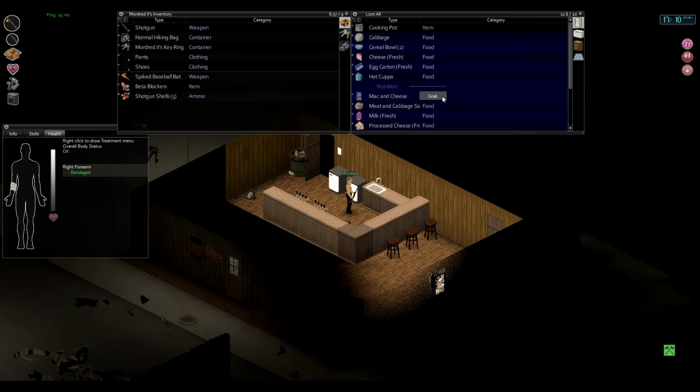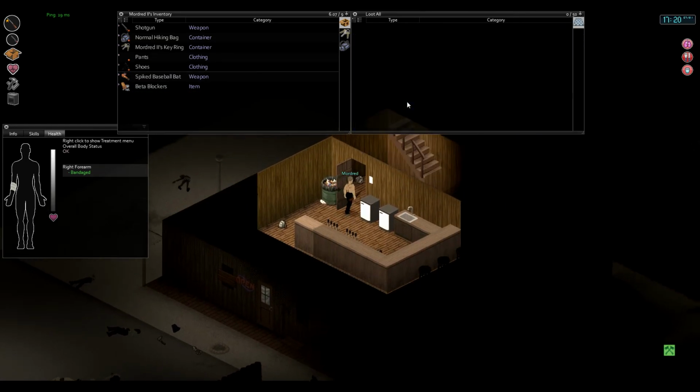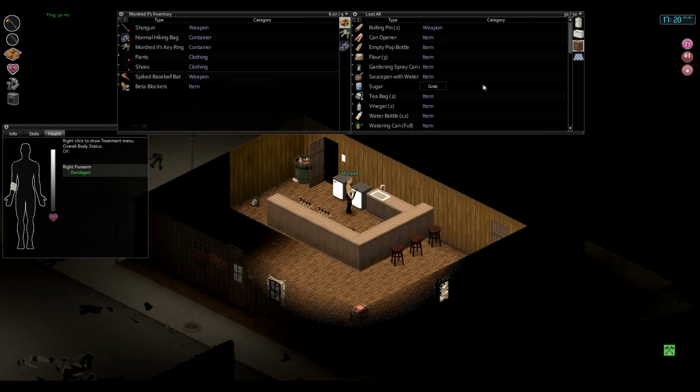So in the previous episode, I went on a bit of a shotgun spree. Bussy and I cleared out one of the warehouse complexes. Unfortunately, we did not find a saw. We still need a sodding saw. So that is the thing kind of holding us back at the moment.